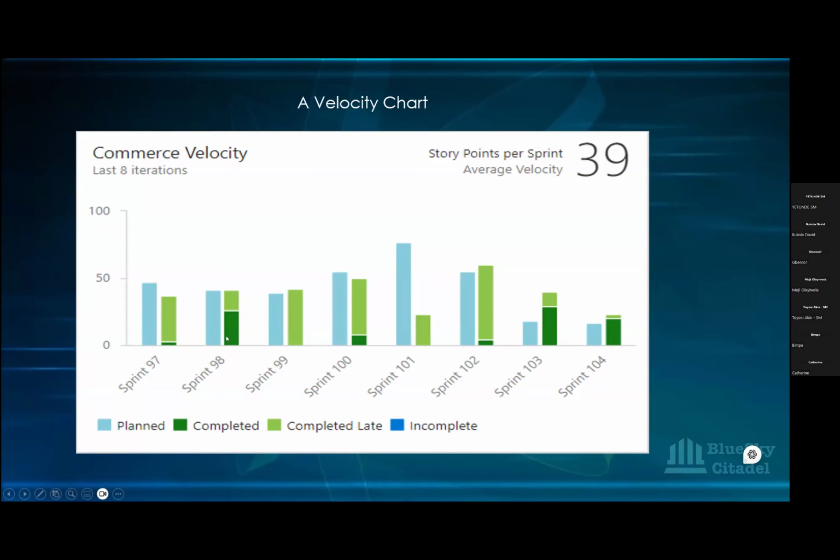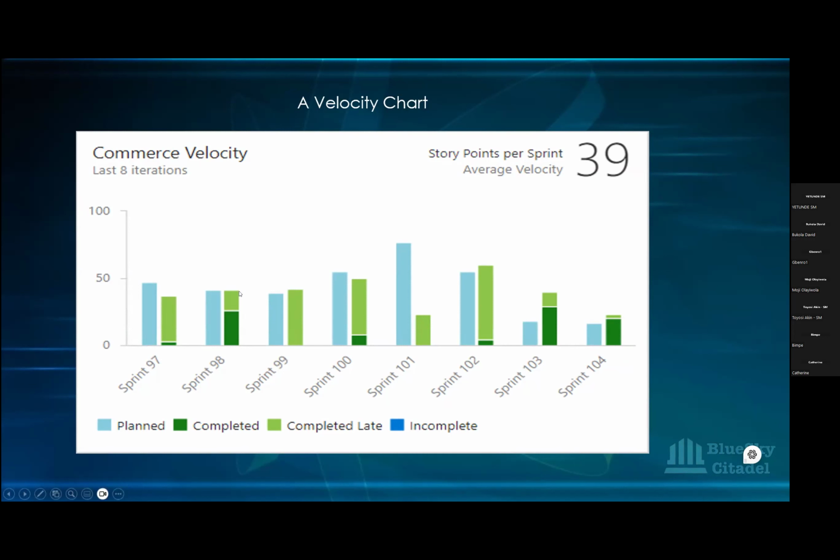The dark green aspect is the completed on time. And then you have the completed late. The completed late are the works that you complete after the sprint end date. So let's assume the sprint ends today, a Wednesday, or a Thursday. And then there is a story on the board that you completed the next morning, maybe before the sprint planning. You quickly worked on that story and you completed it. It's going to show completed, but it's just going to show completed late because it's past the sprint's last date. Those are the ones you see that are light colored.